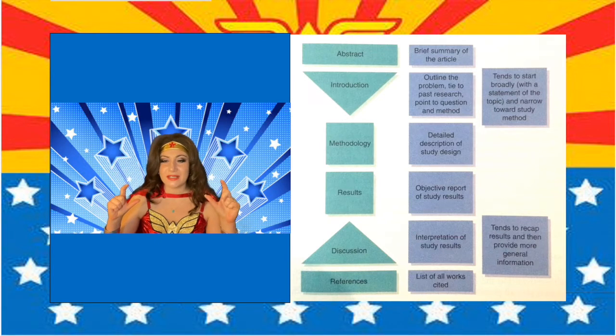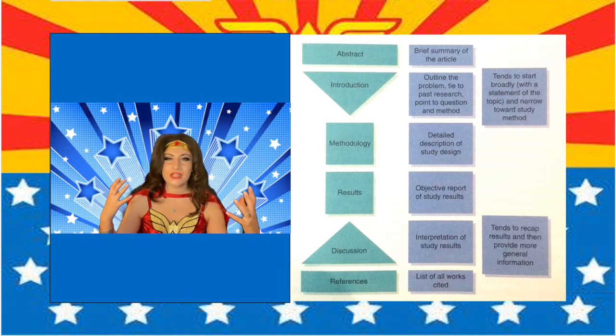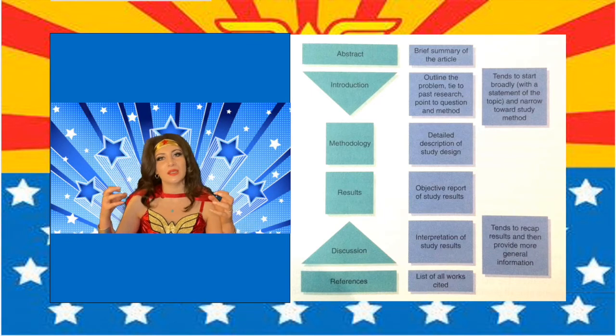So the methodology section is often the most difficult portion of the paper to write because of the level of detail that you need to include in it. The methodology is a detailed description of the design of your experiment, of your study. Almost so detailed that anybody who reads your paper would be able to replicate exactly what you did. So you can think of it almost as like a recipe in a recipe book that anybody should be able to cook up exactly what you've created.